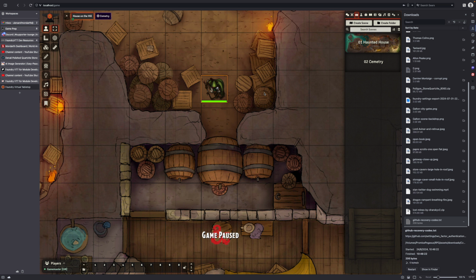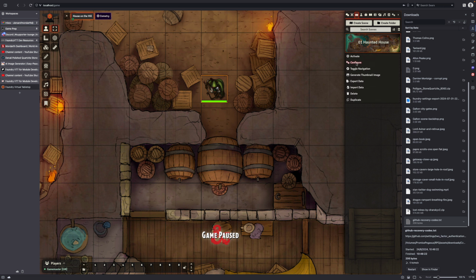Now I happen to know that most Chepeku maps are 140 pixel by 140 pixel grids, whereas the default grid size for a scene in our Foundry, the default setup, is 100 pixels by 100 pixels. That's the reason we get this odd offset.